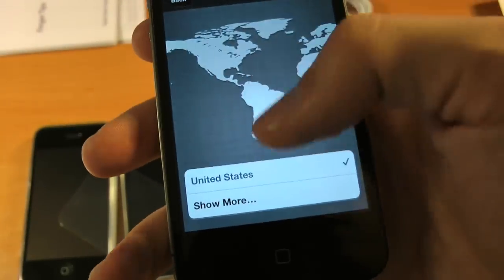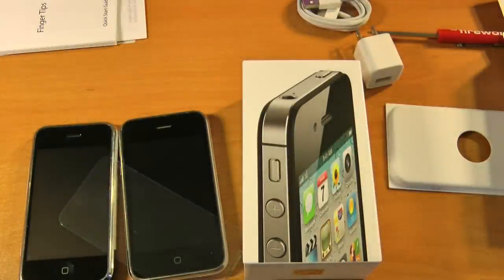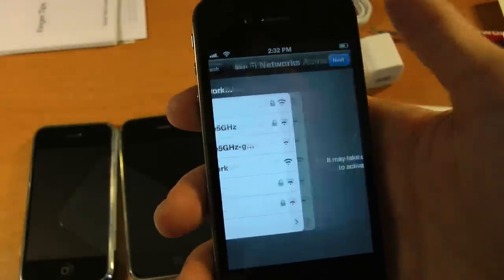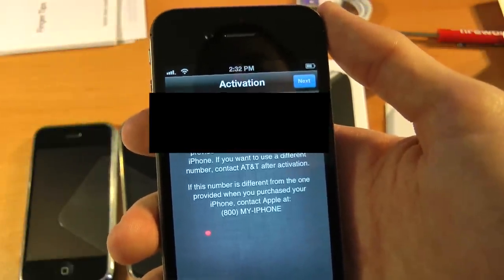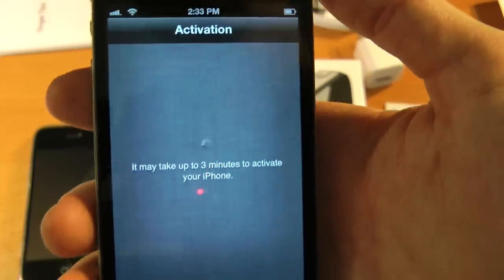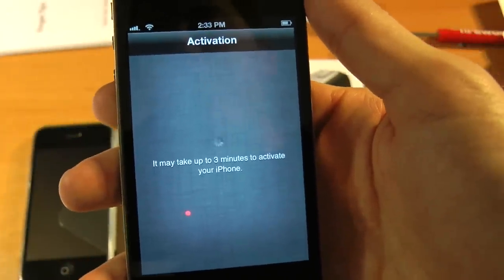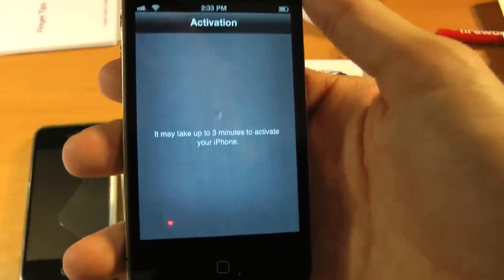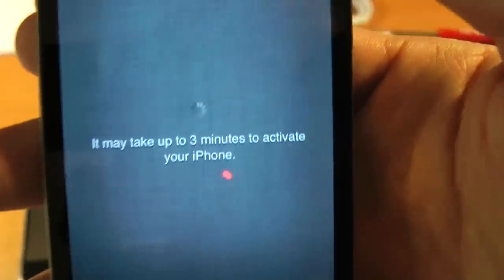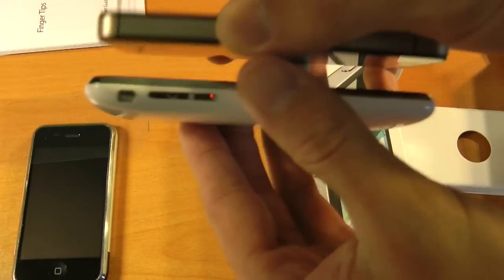That was odd. English. It's still activating — I just had to put my zip code and the last four digits of my social security number in. And now it should activate. This is actually really cool that you don't even have to tether it to iTunes to activate anymore — everything happens wirelessly, which is pretty sweet. Now AT&T servers are getting slammed right now, so I don't know if this is going to work right away. It says it may take up to three minutes. Anyway, while we're waiting for that, let's look at a comparison of the 3GS versus the iPhone 4S.